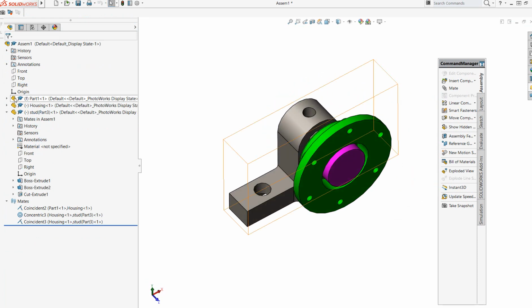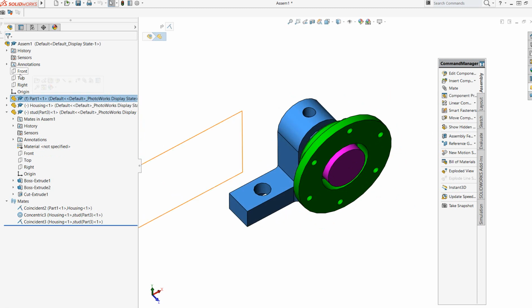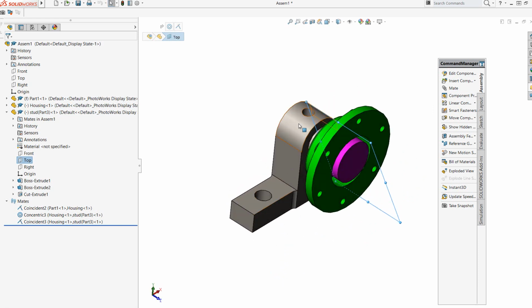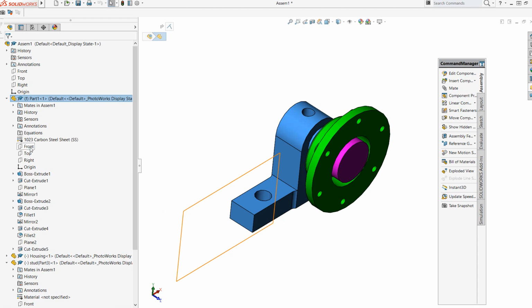So let me put a sectional view at the center, right side top. So let's use the other one. Section. If we take that section, that's inclined. I want to pass through part 1. Okay, let's see. Top, right side, front.